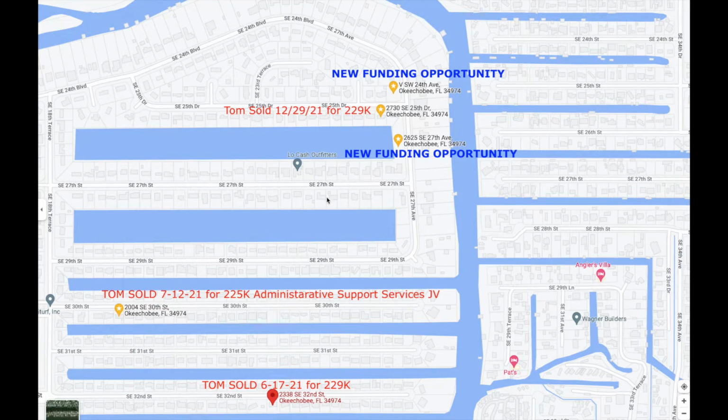We put a brand new mobile home in there and also put a brand new mobile home here at 2730. By the way, all five of these projects are going to have the same exact mobile home because I've gotten a real pattern about getting a mobile home that has a really good floor plan in it, and it's got room for a deck in the back, big sliding glass doors, and it fits the lot really good for somebody who's going to buy a waterfront property. So we sold this back on June 17th for 229. The prices have jumped in here at least 25 or $30,000. So there's no problem in me raising the ceiling, and accordingly so, because my cost for the mobile homes have gone up substantially.